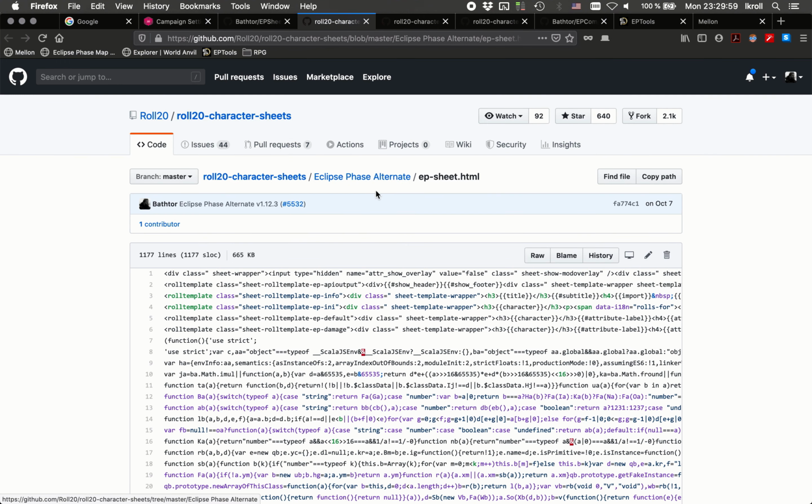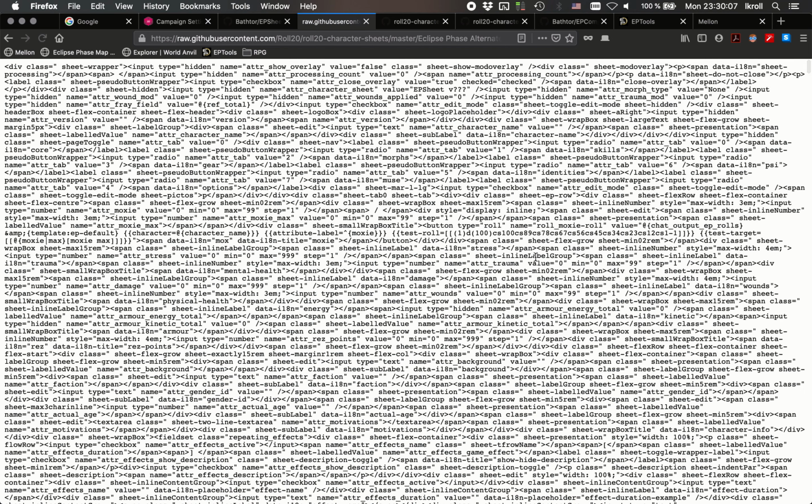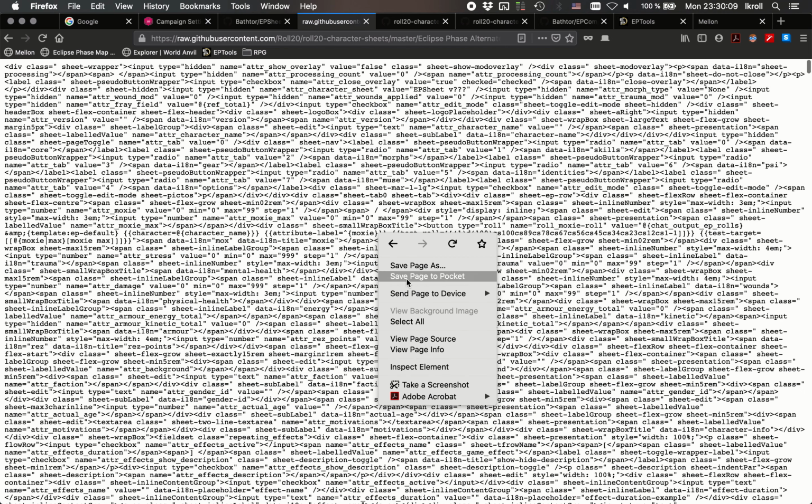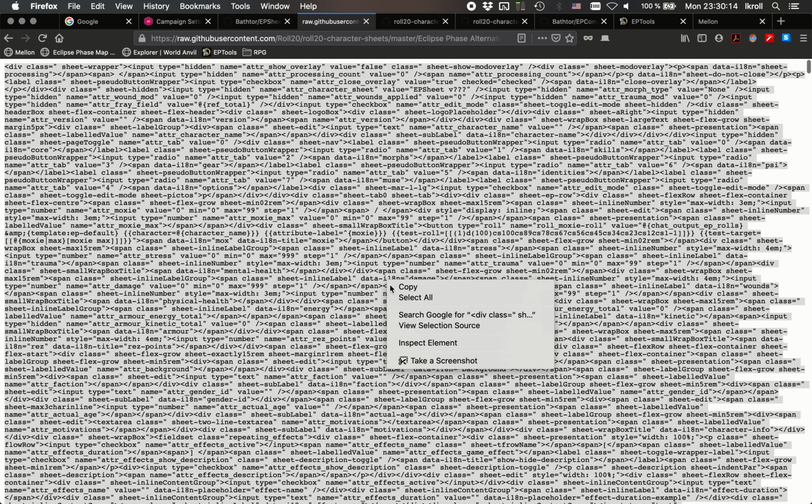Now we're here at the HTML sheet. This is what we want to paste into the HTML field, and we have to open it raw. Do not copy paste out of this. Only click on the raw button, copy paste this, and go. You select all. You can also just press Command A or Control A, whatever works on your system, and then Control C, copy, or Command C, whatever works. We don't need this tab anymore.